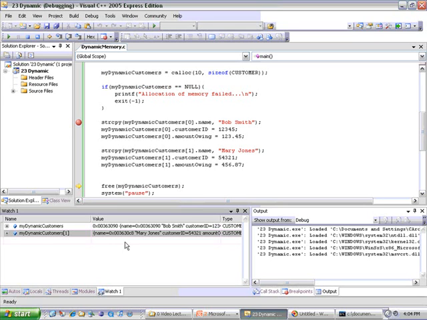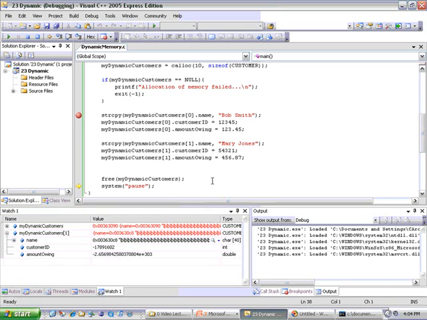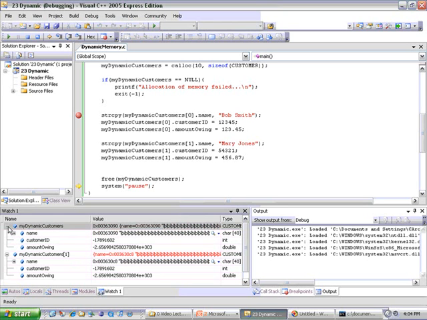Oh, well, this will be interesting to see what the debugger does with this data when we free the my dynamic customers array. I'm going to hit F10 now, and that is very nice that it actually goes and destroys all of the data that you don't have access to. The reason it's nice is because you won't accidentally go back and see correct data there and think that everything's okay, which it isn't.